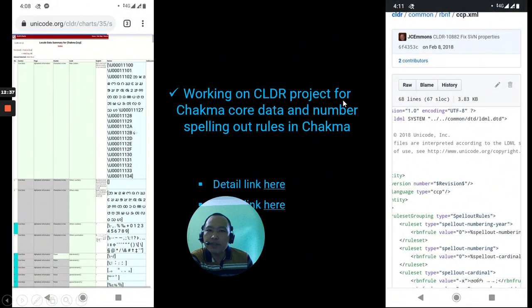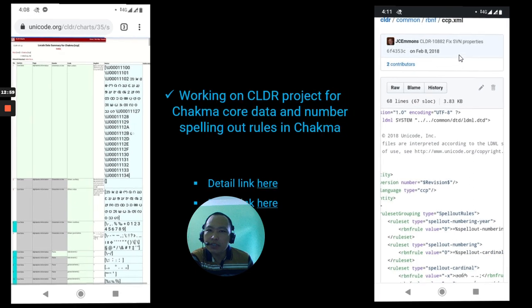Working on the CLDR project for Chakma core data and number spelling out rules in Chakma. This is the code data in the Chakma language and the number spelling out format rule, when I was working with George Rotten, who is working at Apple.